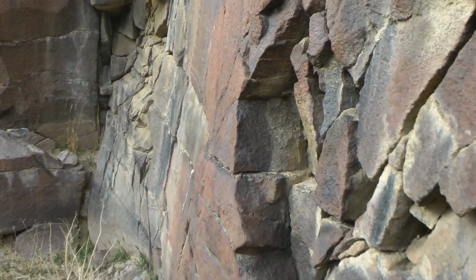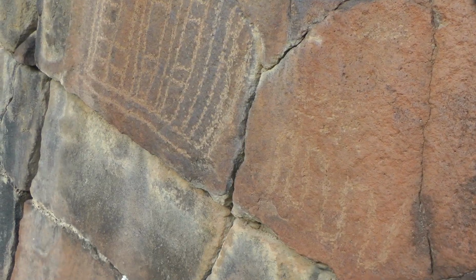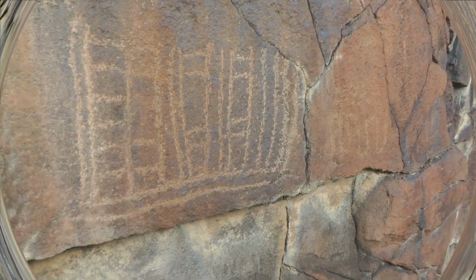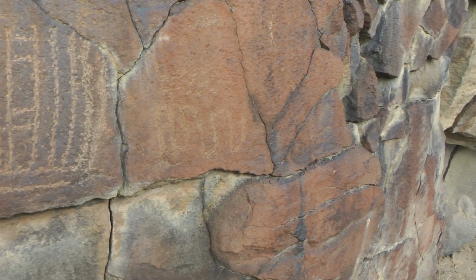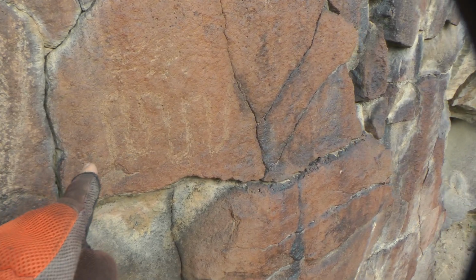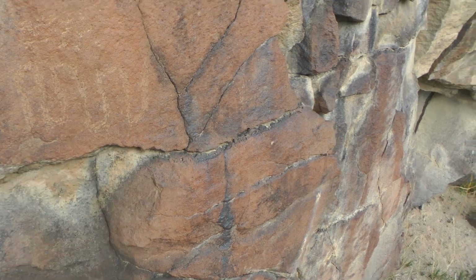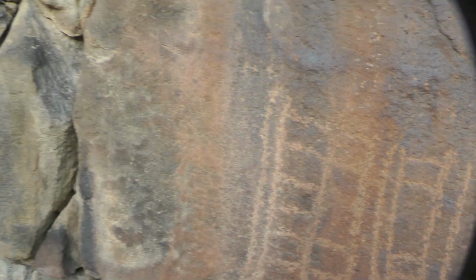There's another one right here on this wall. I'm going to pass it here to our immediate right over here. Can you see it? So this is another perspective. There you go right here. And there's something here. This is interesting. It just goes like this. I've seen these before. Okay. So we'll continue to take a look at these canyon walls to see if we can find some more symbols.